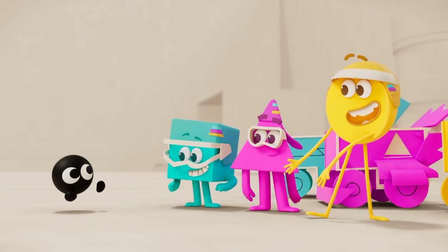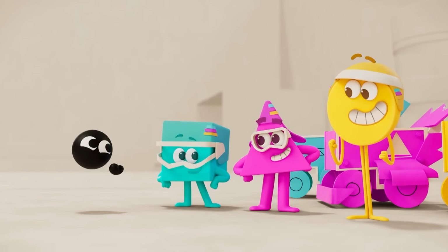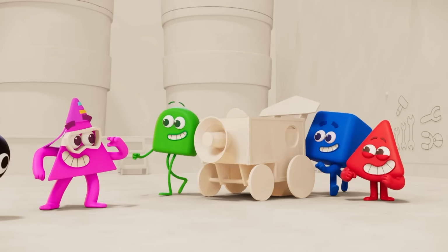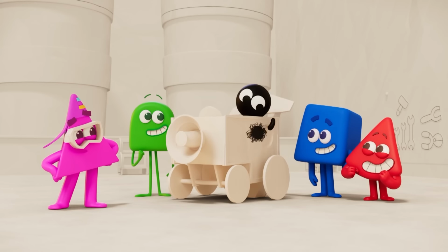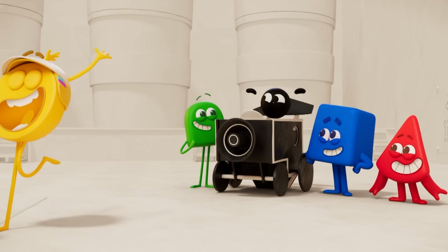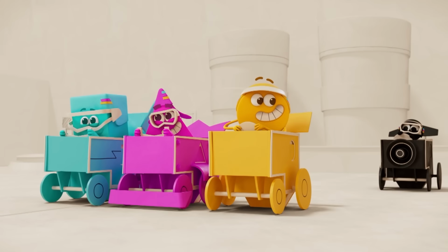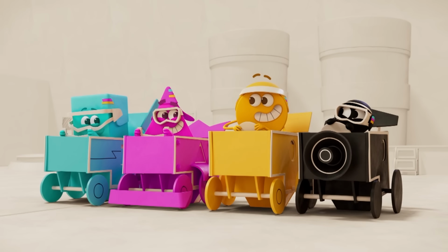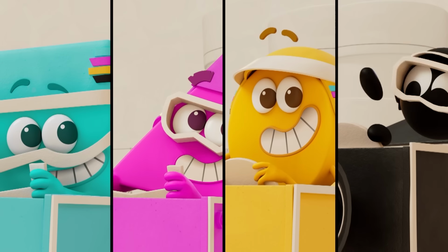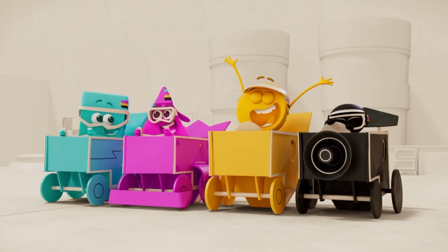To join the printing crew? We could use your help. Well, you'll be needing one of these then, Black. Black! Cyan! Magenta! Yellow and... Black! The printing crew is back on track!